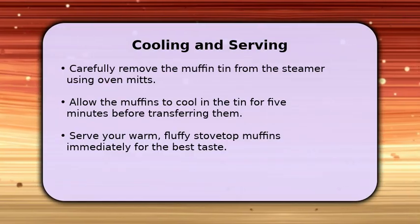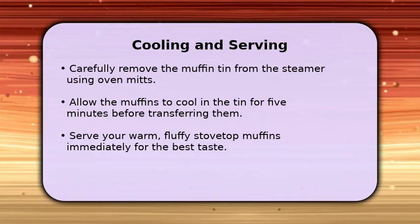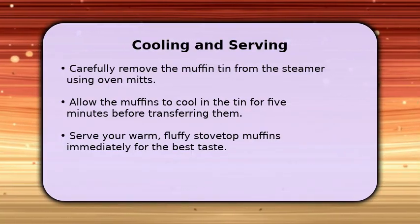Serve your warm, fluffy stovetop muffins with butter or jam, or simply enjoy them plain. They're a delightful treat any time of day.